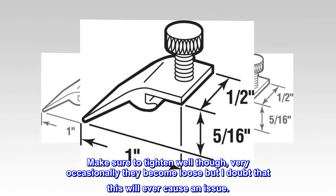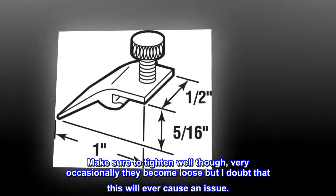Make sure to tighten well though, very occasionally they become loose, but I doubt that this will ever cause an issue.